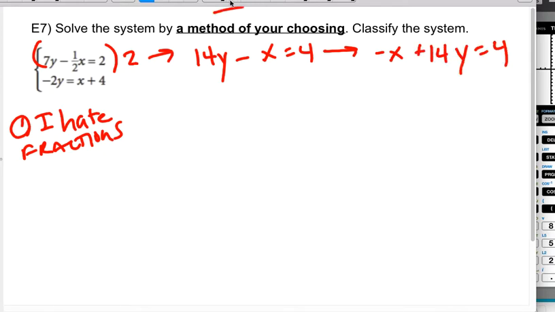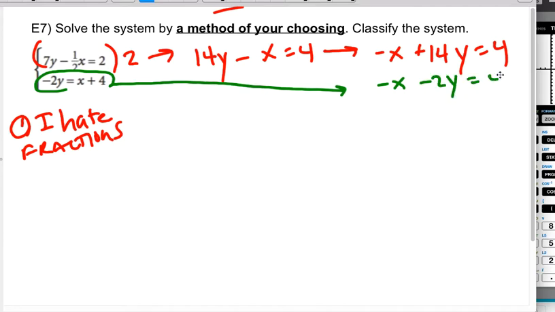The second thing I notice is that this is out of order. So I'm going to fix this by subtracting the x over, and then negative 2y equals 4. Cool. So now I think, all right, this is an easy thing to eliminate. Why don't I multiply my second equation by a negative 1? Now, if you'd spotted this early on, you could have multiplied by a negative 2 instead of a 2 up here. So the second thing I noticed was that equation 2 is in the wrong order, and I fixed it.